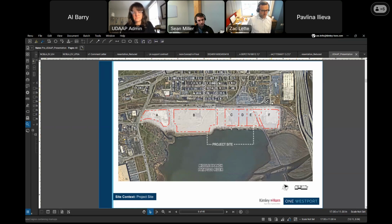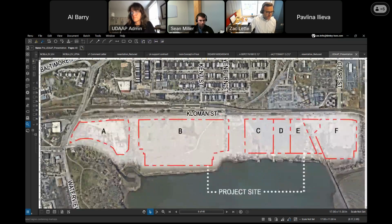So north is now Plan Right. And for the remainder of most of the graphics in this presentation, north will be Plan Right and south will be Plan Left. So the Baltimore Parkway is along the top, the BW Parkway is along the top of the sheet. 95 is off to the right, and Waterview Avenue. As we mentioned, Waterview Avenue is a connection back to the BW Parkway. Cloman Street is along the project frontage, and I'll zoom in here a little bit further.